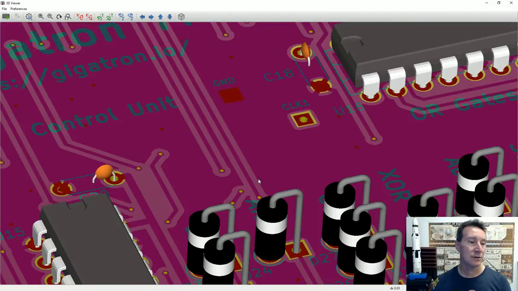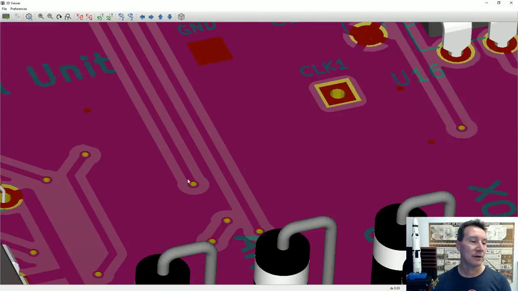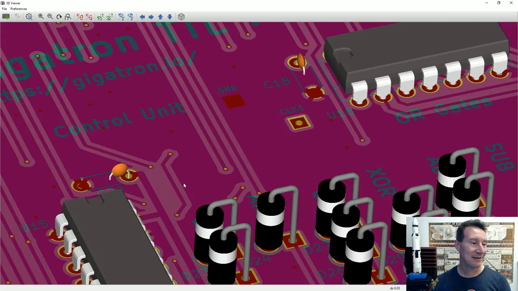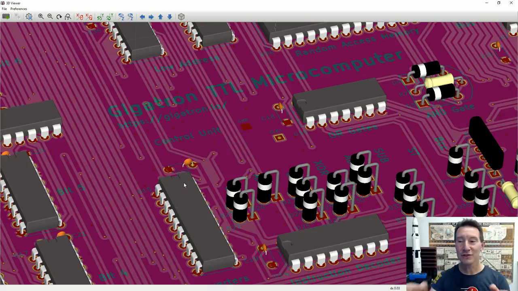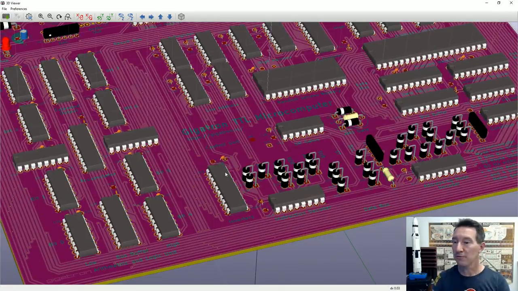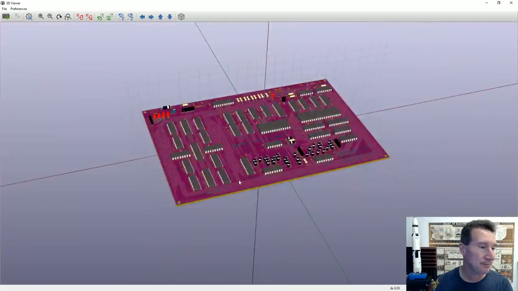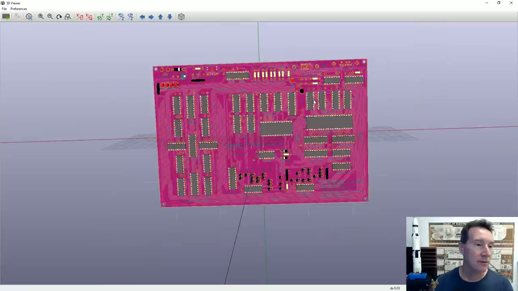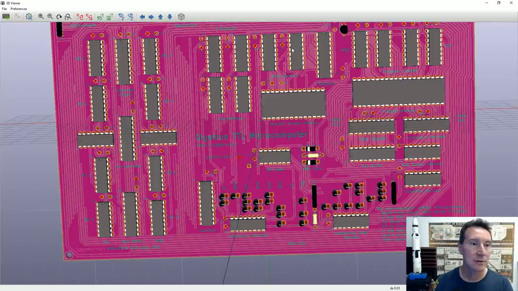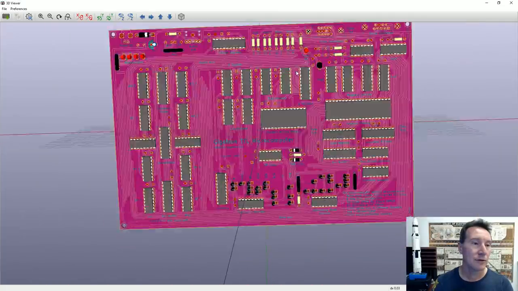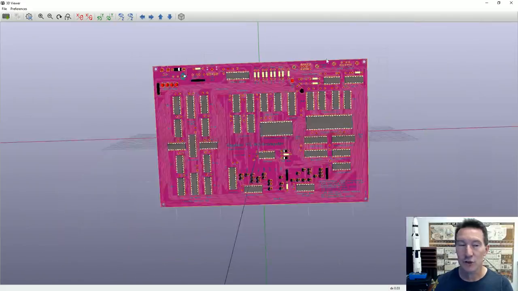Nice, nice, nice. Can we fly into the board? Nah, it doesn't let us fly into the board. It doesn't render the full surface polygon or whatever it is, full surface curve. It's just doing it as a faceted thing. I don't know my lingo for all that rendering jazz. Cool.